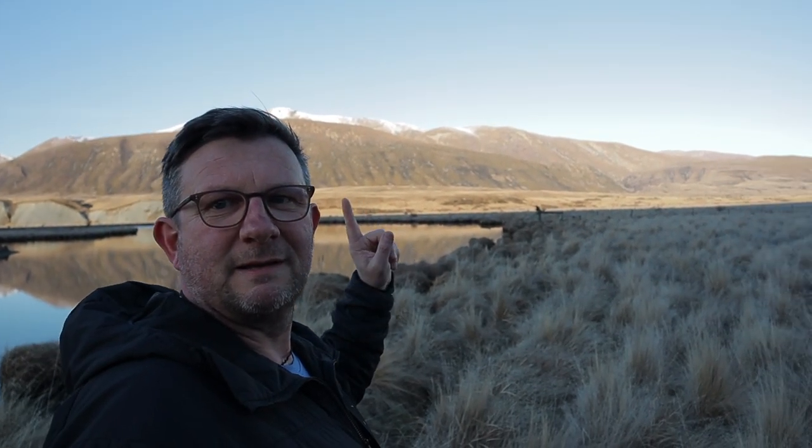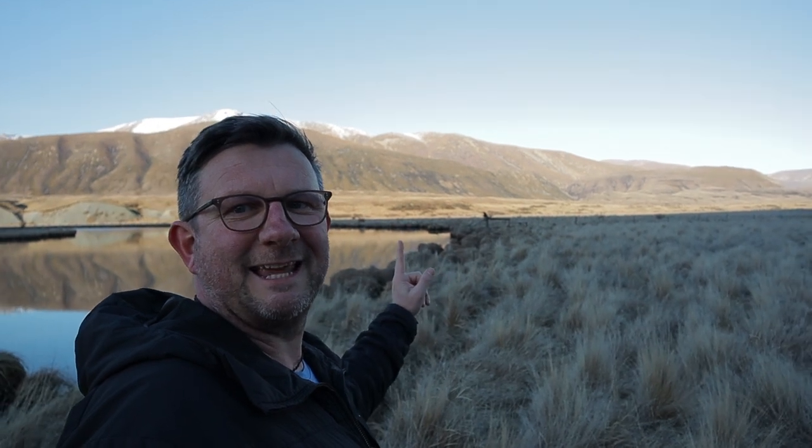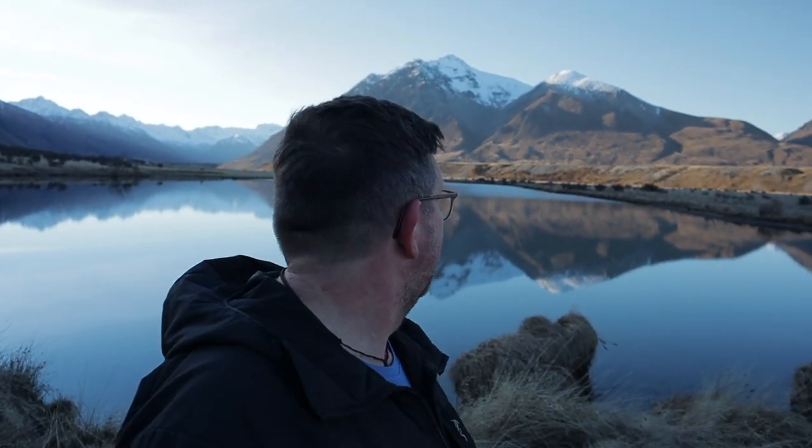So we're just going to go down a bit further. I'll show you down. Probably see Martin in the distance down there. There he is down the end there. So I'm going to head down there. We've found what we think's a pretty good shot there, or pretty good couple of shots there actually. So we'll head down there and get set up and see how we go.